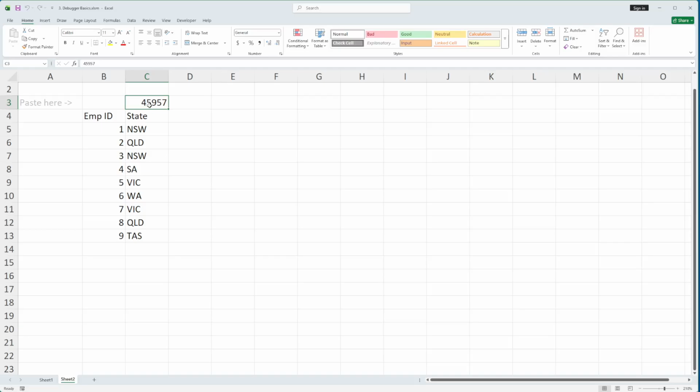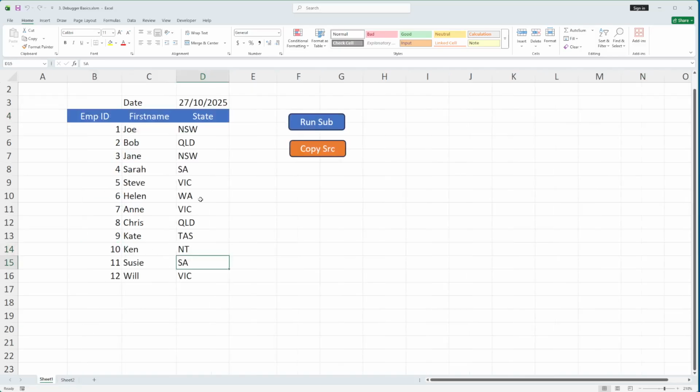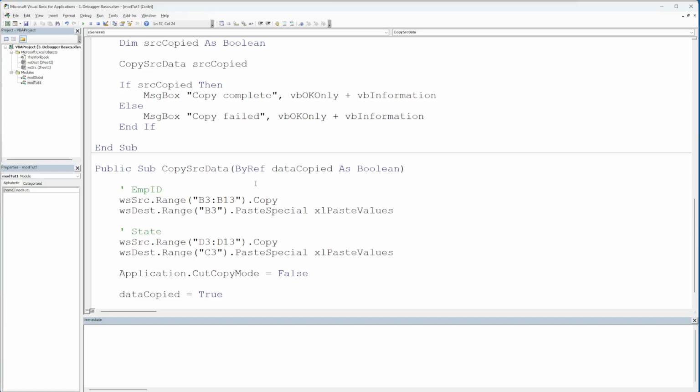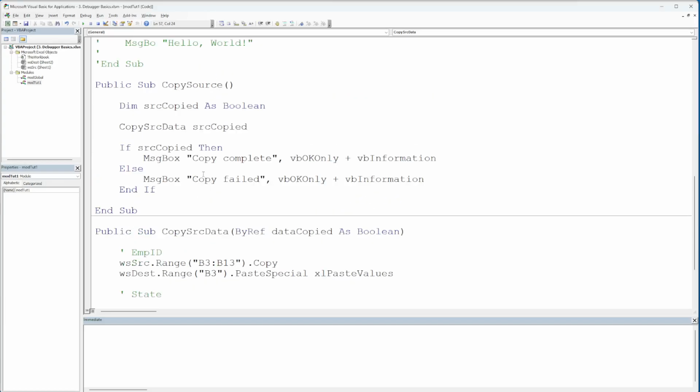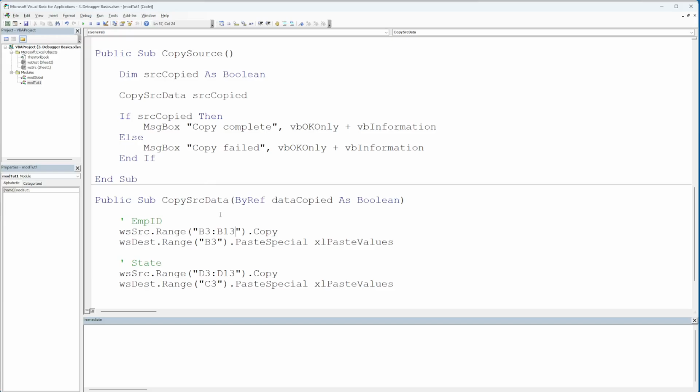We've also got this number, which is actually the date. Excel stores the date as a number. It's not formatted as a date cell, so it's showing you the actual underlying number. So they contact you to try and troubleshoot what is going on. We know the issue is somewhere with the copy and paste.